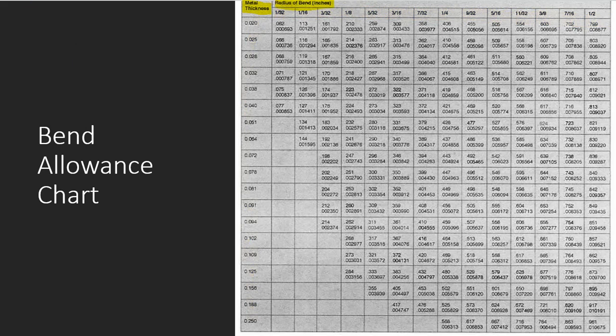But where we meet up, there's two numbers. The top number is for 90s, so 90-degree bends. So if I took this 40 and I went to 5/32nds, I get 0.273. So that 0.273 right there is for 90. And to prove this, you can take this number below, 0.003034, multiply it by 90, and you should get that 0.273. Just to double check, I'm going to do the math for you. Boom, 0.273.